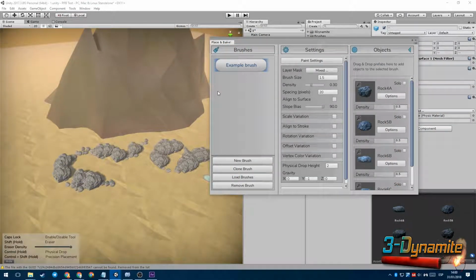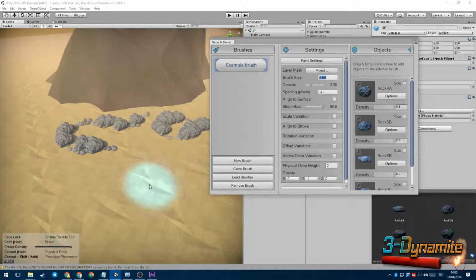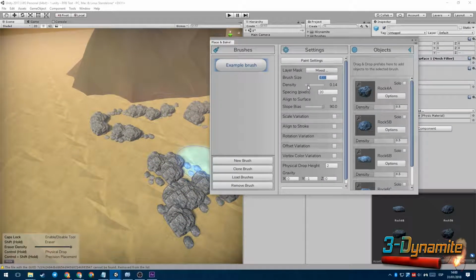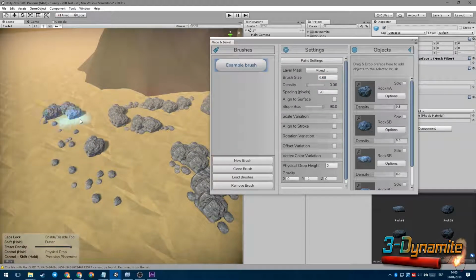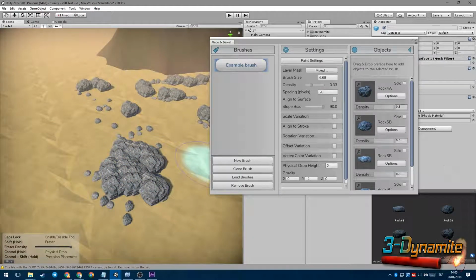Paint settings. We have a layer mask in order to avoid certain objects. We have the brush size, which is the area over which you are going to paint. You have density, which is how many objects you want in a single shot.